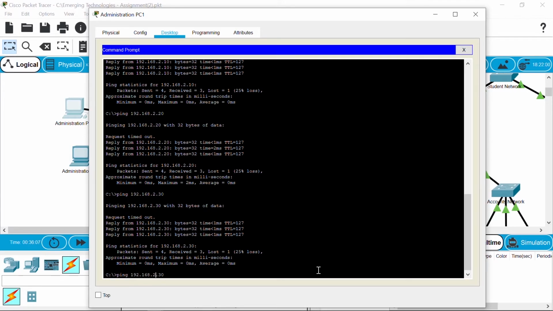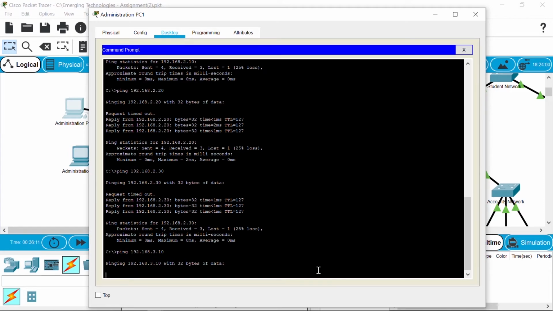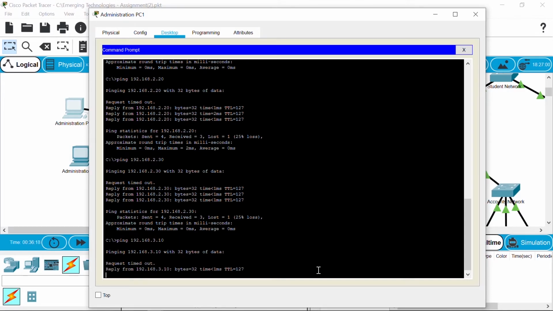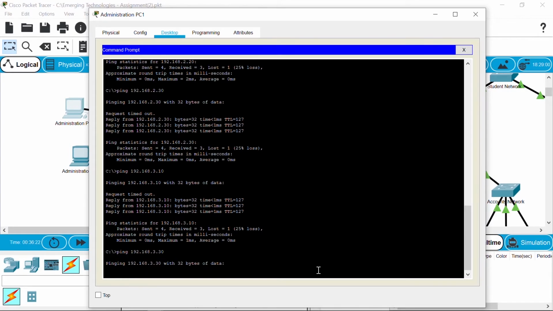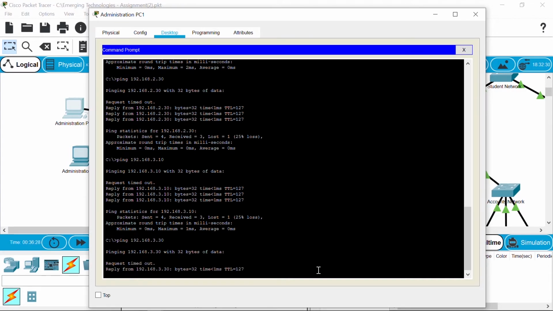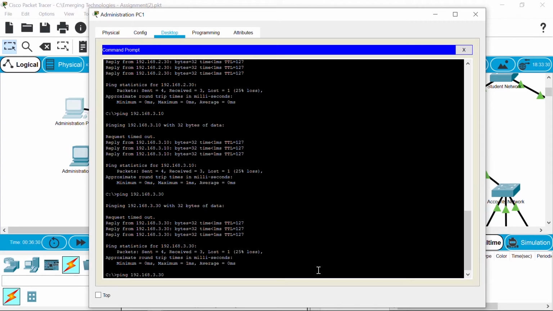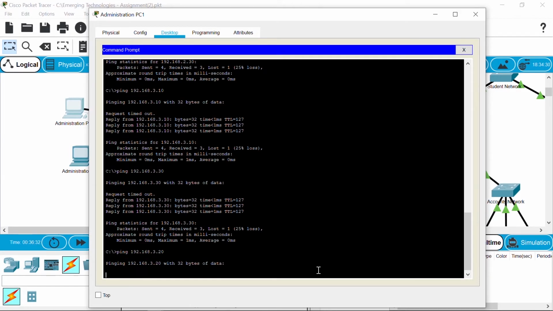And in terms of just how to ping, we just open our PC1 as you saw, go to desktop, command prompt, and then you just type the command ping and the IP address that you want to ping. So it's really handy to make an addressing table, and it's kind of best practice. It's really helpful just for when you're doing tests like this or entering IP addresses, and you just have it to hand, so you're less likely to make a mistake.